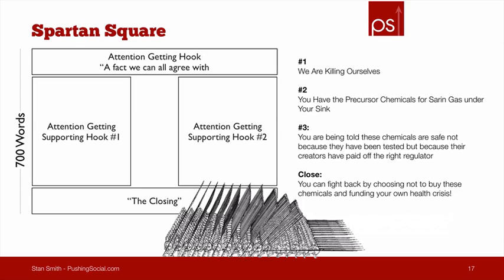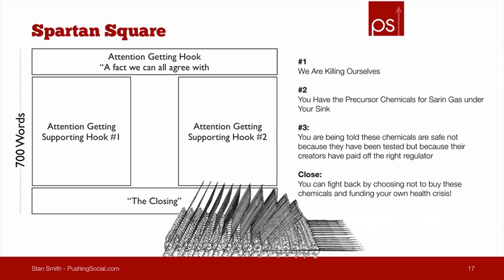I think some people are afraid of ruffling feathers because they don't want to offend someone. And that's not what I'm talking about here. Offending people is doing stuff that just makes things personal just to make them personal. I'm talking about using very sound evidence, but using attention-getting methods to cut through the clutter. So if I have the precursors for sarin gas underneath my sink, if I have carcinogens in my cleaning products, I want you to grab me and let me know. Hook me up. Let me know what's going on.